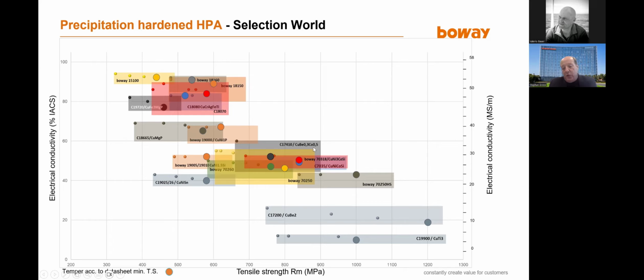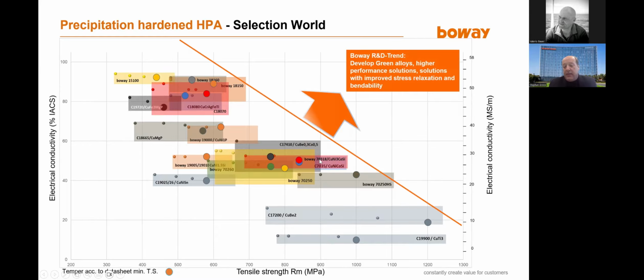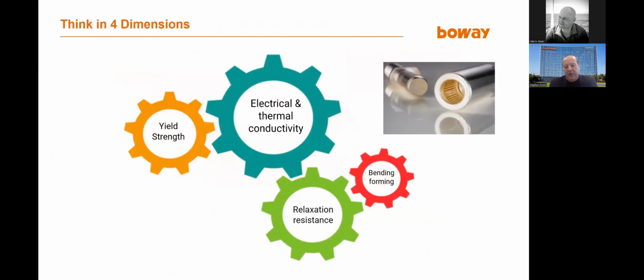And if we go to the copper nickel silicon alloys, especially the 70318, it is a key development of the last years. In automotive, there's a lot of 190.010, 190.05, 702.5. In these combinations, they are already lower on this set. Okay, good. But you have to think, at least when selecting an alloy, in 4 dimensions. We just had the diagram with the tensile strength or yield strength and electrical conductivity, but you need to have in mind relaxation as well, and forming.